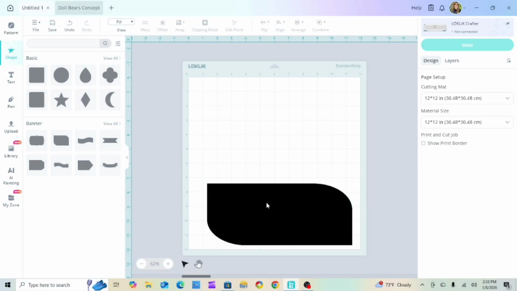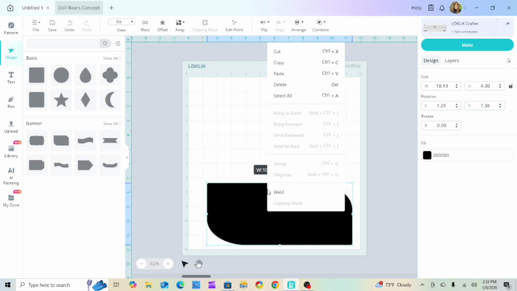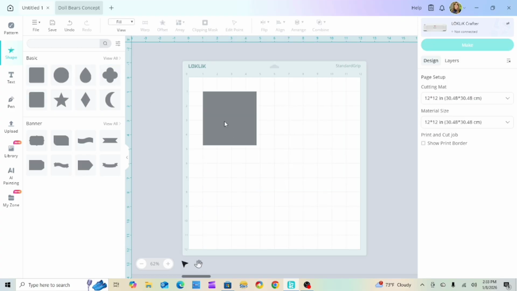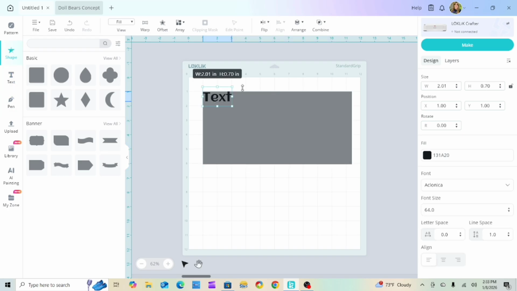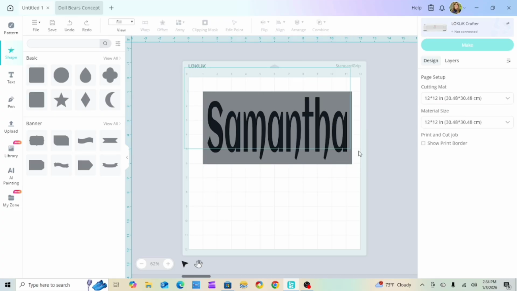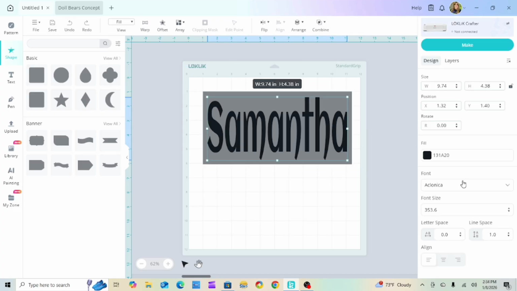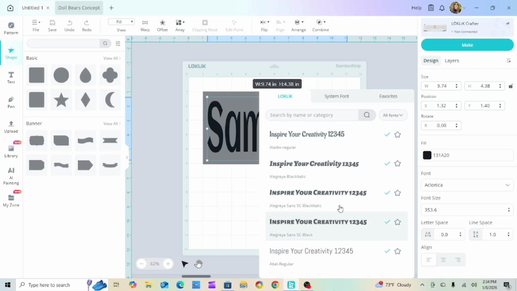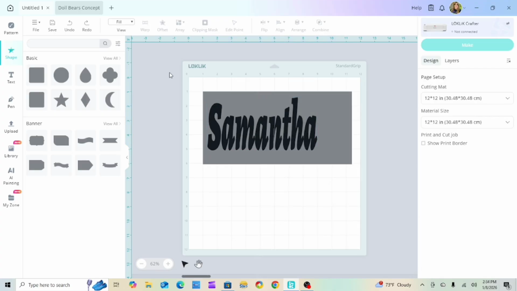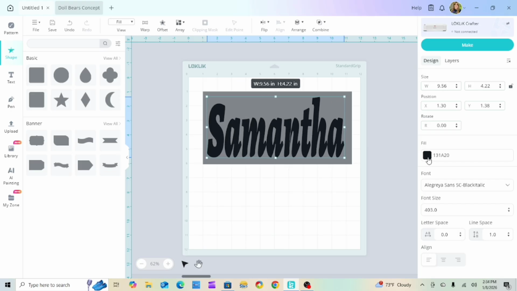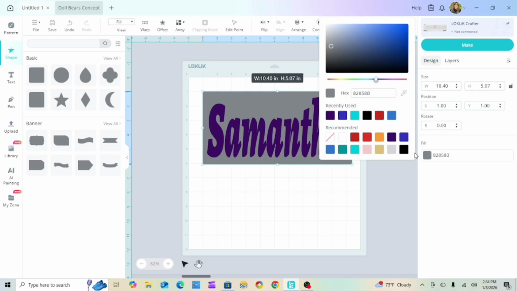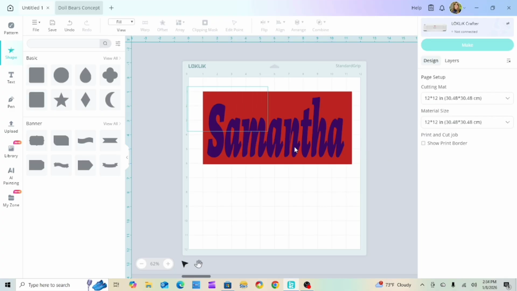Okay, I'm just going to delete these shapes and try again with the square. Let's see what that does. Maybe it's the font. Let's change the font. Well, didn't I already do that? Change it to this. Change the font. Change the color. Oh yeah, change the color of the square. I don't know why, but let's see if that works.